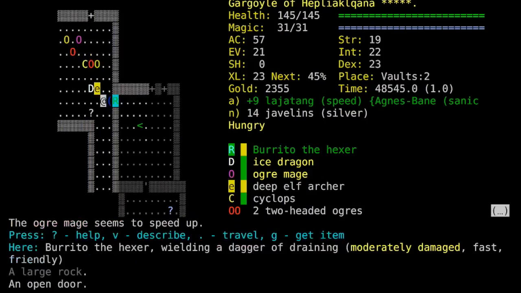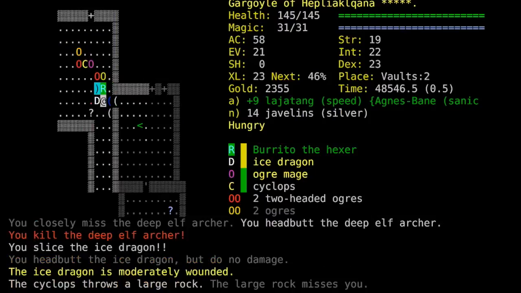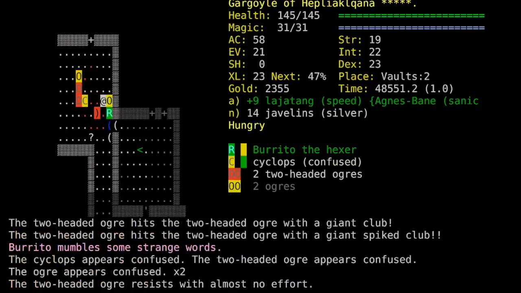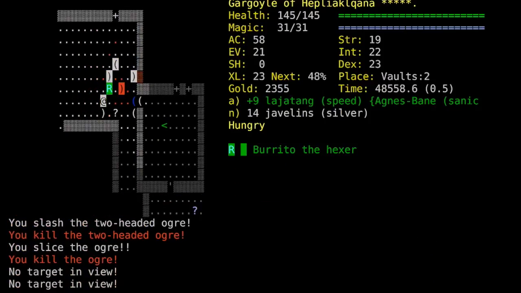How's Burrito doing? He's moderately damaged already, but I think he's gonna be fine. Anyway, the ancestor types are all good. That's the end of that lecture, I guess.